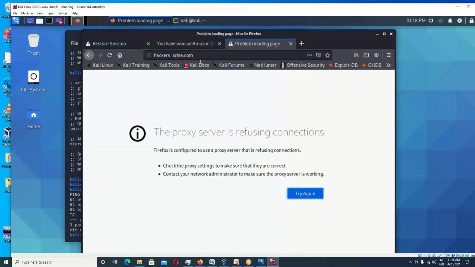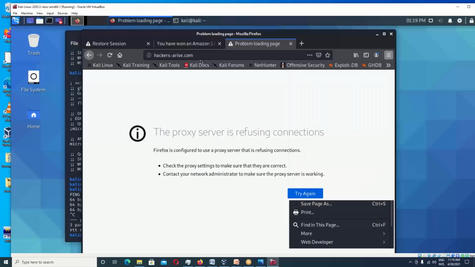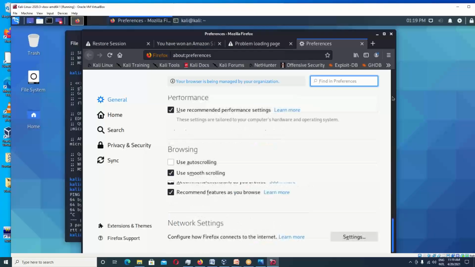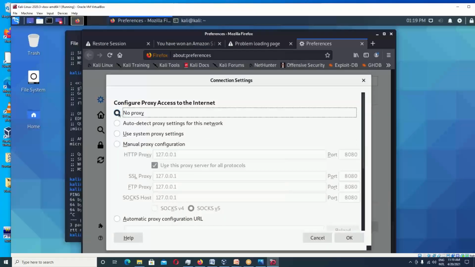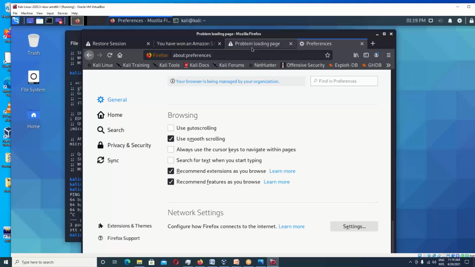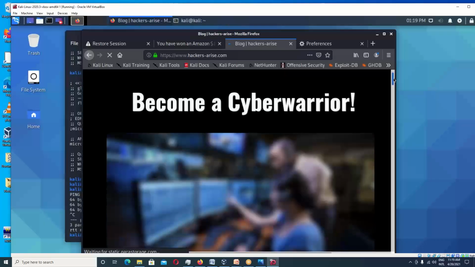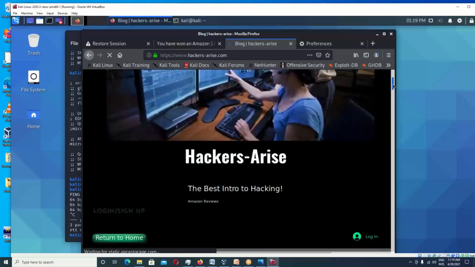I've got a proxy on here, so let's turn off my proxy. I was using it for some web app hacking. Let's select no proxy, go OK. And then let's go back to Hackers Arise. And so DNS takes me to Hackers Arise. I don't have to enter the IP address.